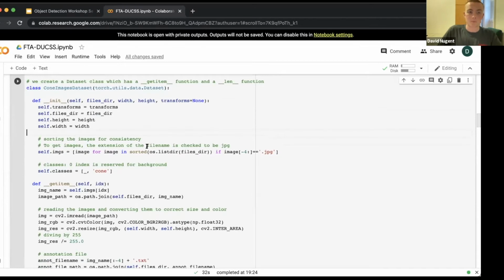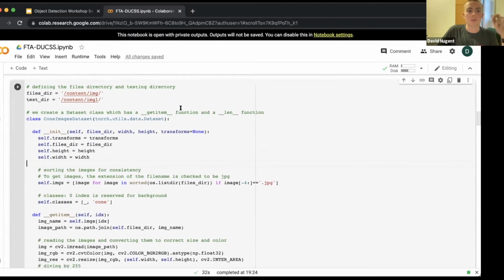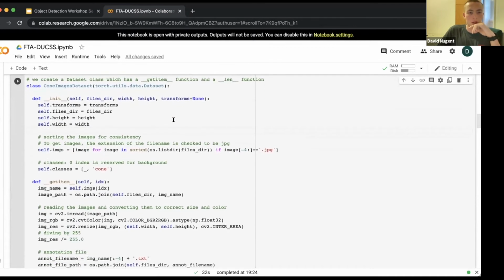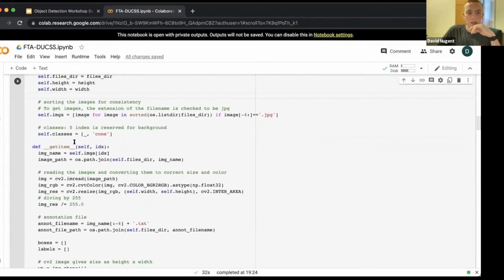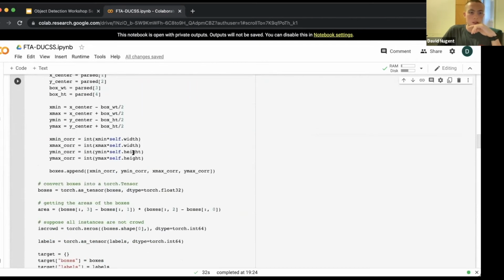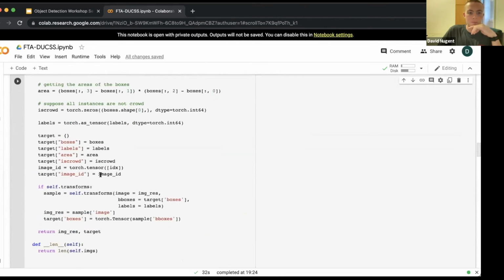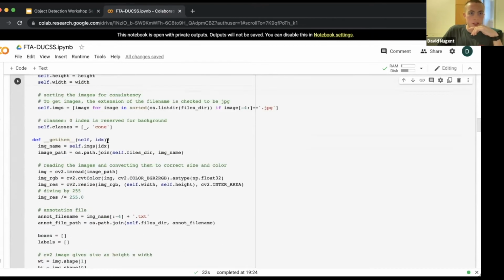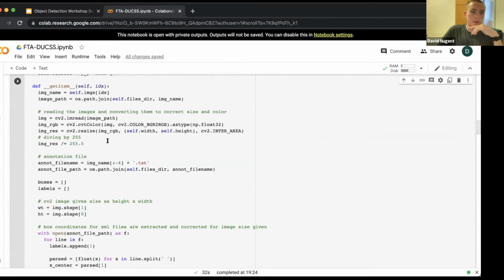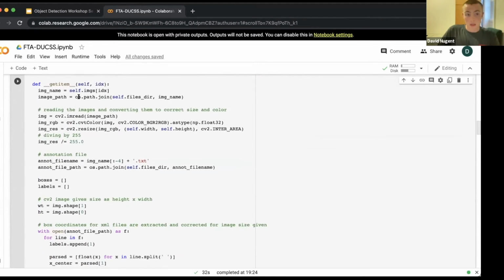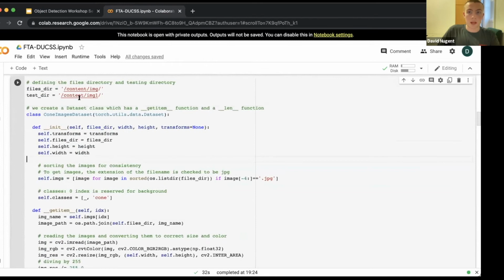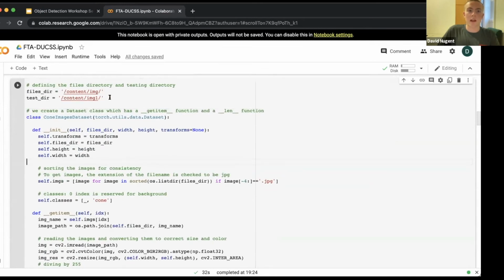So in this case, we make a cone images dataset, and it extends the Dataset object provided by PyTorch. The important functions here are get item and length. We know we have the path to our training set and our test set.